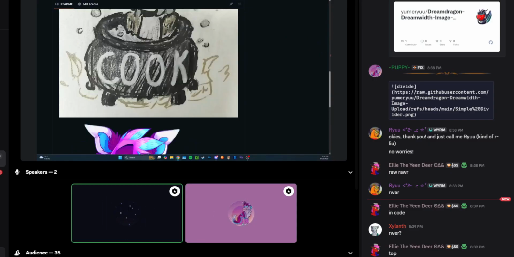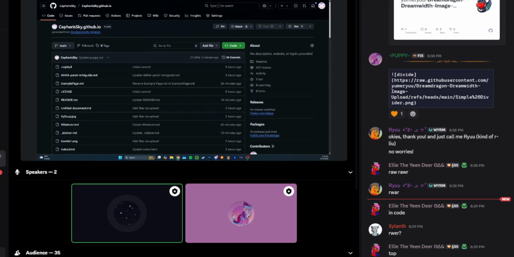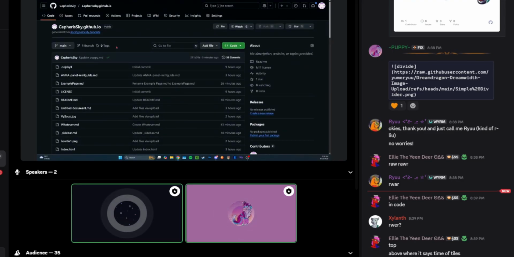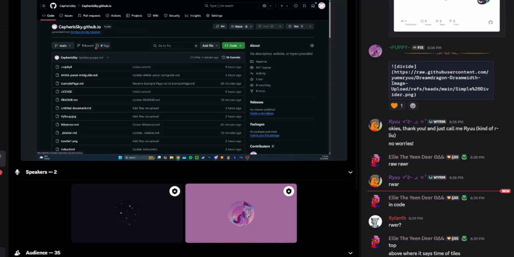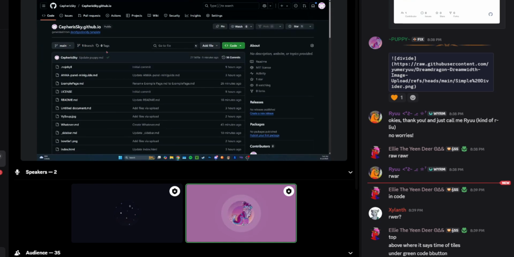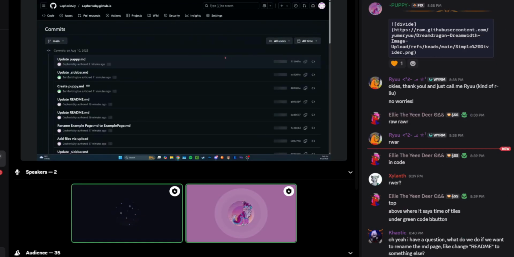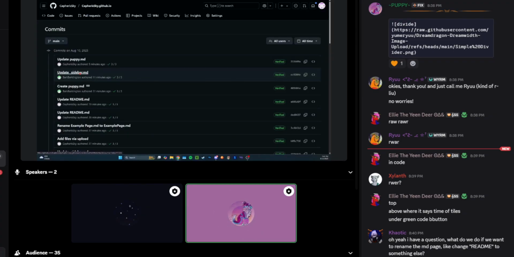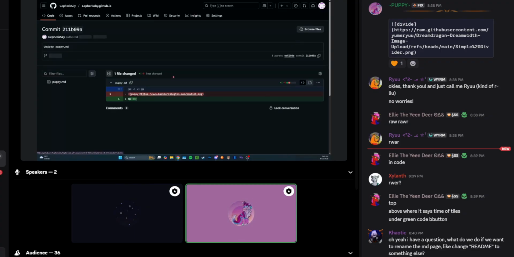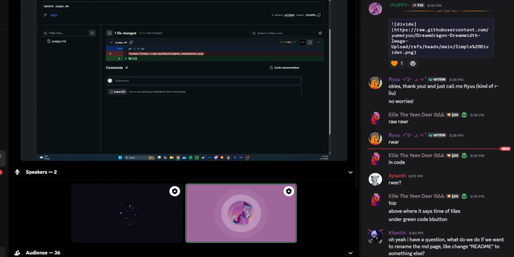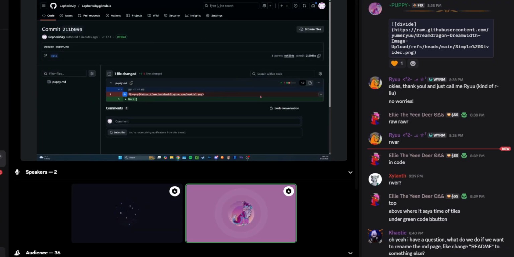I'm trying to, and it's not liking my screens. Above the time of the titles, there are 36 commits, right there under the green button that says code. Click that little thing there. Ah, there it is. So, Update puppy, that's the one. Yep, there you go. The red was the thing that you removed, and the green is what you did. So you can always roll it back to that.